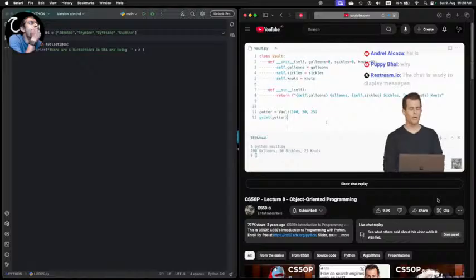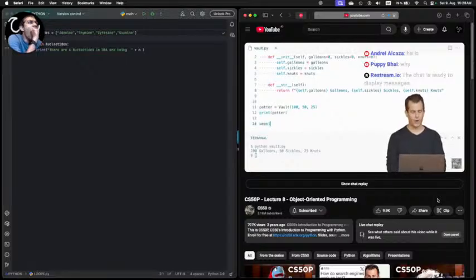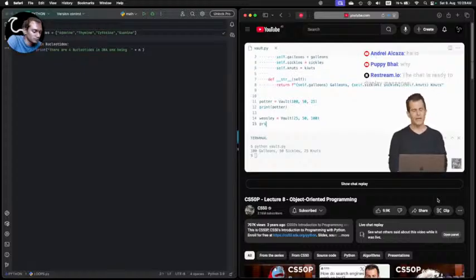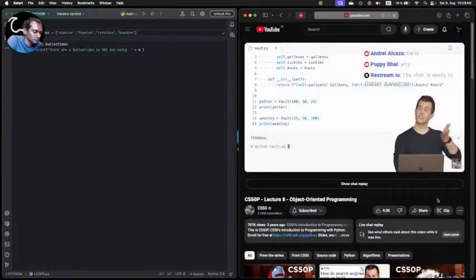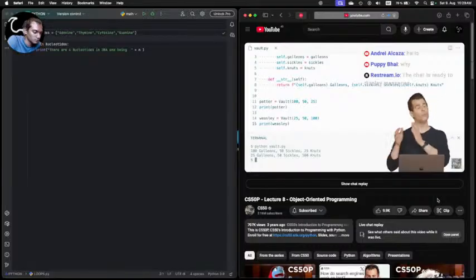All right, well, let's do one thing more here. Below that, let's go ahead and define a Weasley variable. And Ron never seemed to have quite as much money in the vault as did Harry. So let's say that the Weasley vault will have 25, 50, and 100. So I'll just reverse the order of those denominations rather than Harry's 100, 50, 25. And now let me go ahead and print Weasley like this. And let's go ahead and clear my terminal window, run python vault.py. This time that str method will be invoked twice, once for each of those vault objects. And we'll see indeed that the first one for Harry's got 100, 50, and 25 respectively, versus Ron's 25, 50, and 100 respectively.